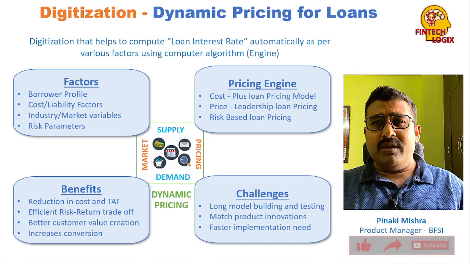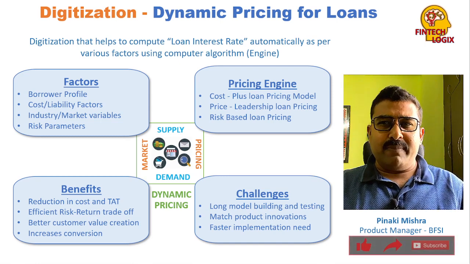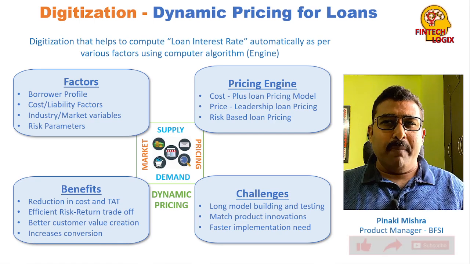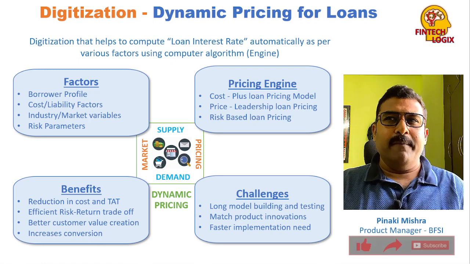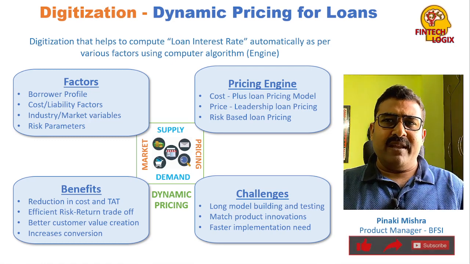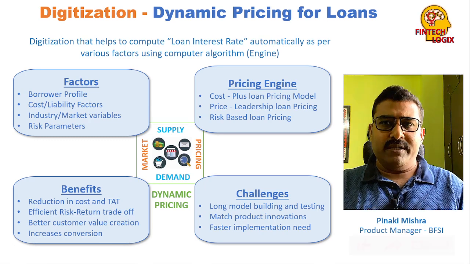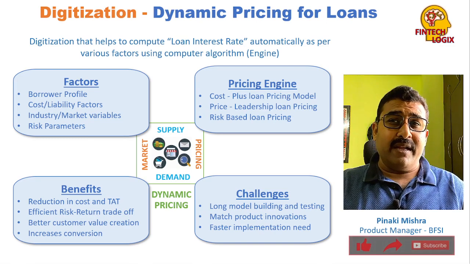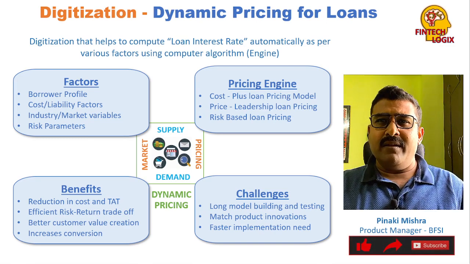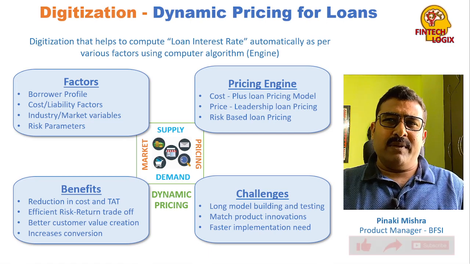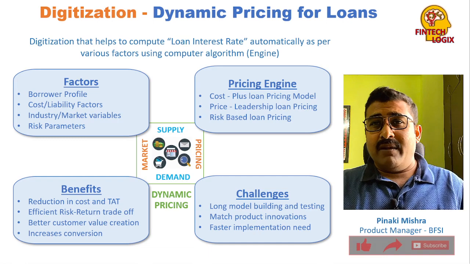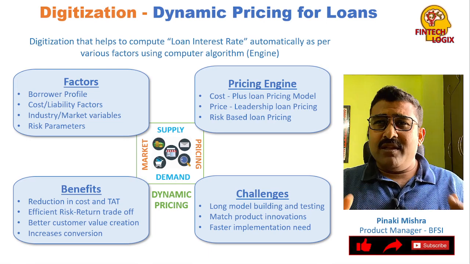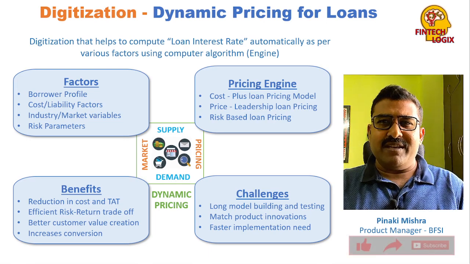But definitely with tech innovation, this is expanding, this is getting better in a faster way, and we are going towards better and better pricing engines day by day. So this is, in short, a very critical component of loan underwriting, and digitization is helping it a lot in terms of building your models, taking help of data to even fine-tune your models, and even creating better value for the customer. So this is, in short, the dynamic pricing digitization.